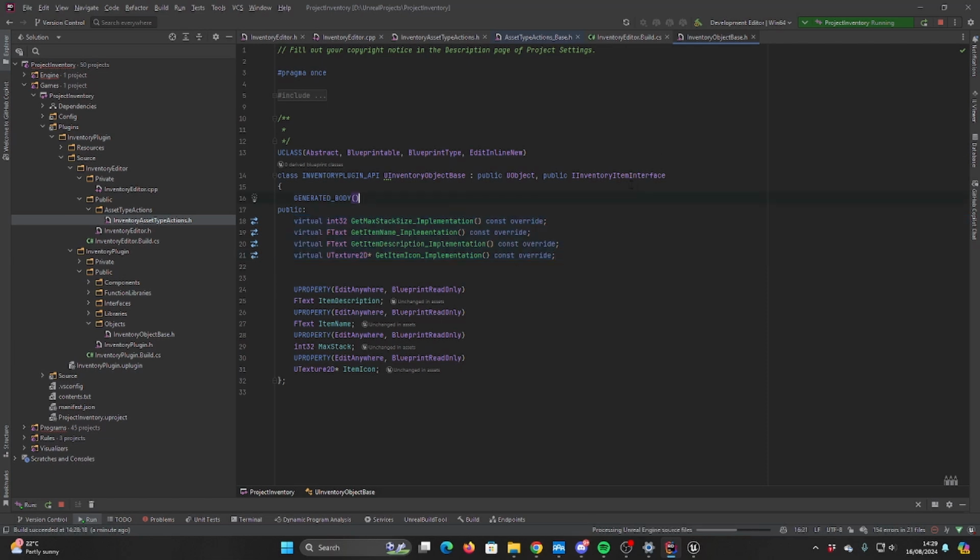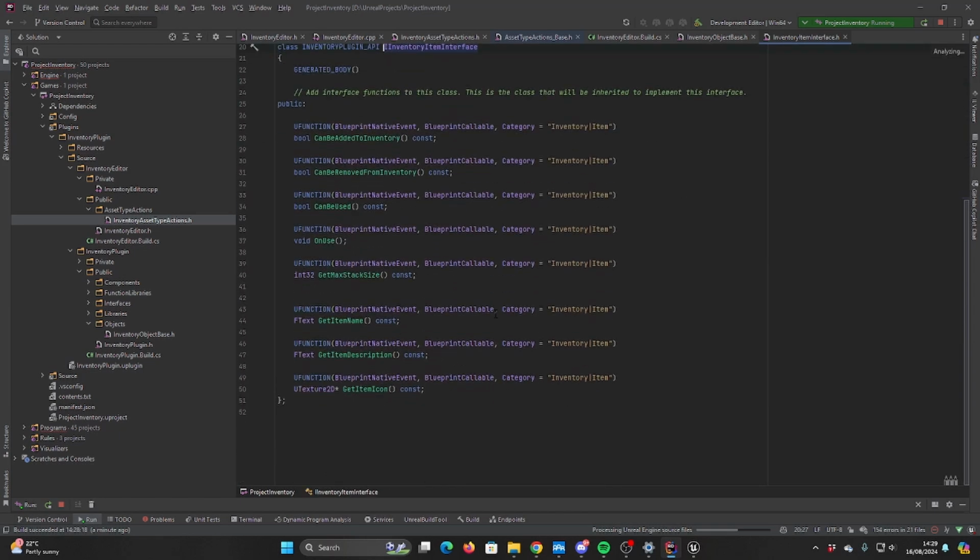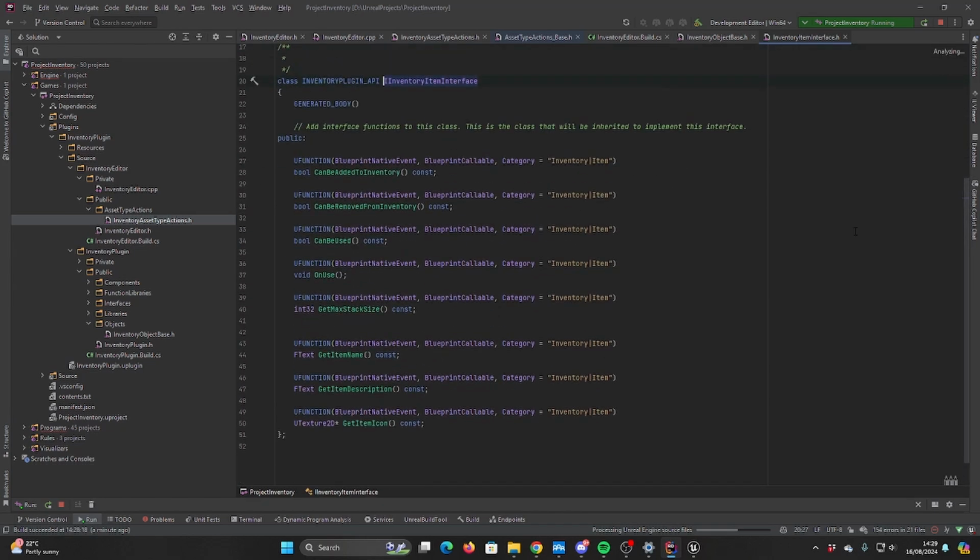I don't know if this is going to come out after or before when we made some changes here. So the inventory item interface, I believe I made some changes in between last time and this episode. So I believe it got up to here. Now this is the stuff for the UI that I'm going to be including in the addendum series. I am planning on including it, just not with this main series. This main series was more about getting a foundational plugin in place so that you guys can take it and apply it to any games that you want. So we've got the item name, description, and the icon.